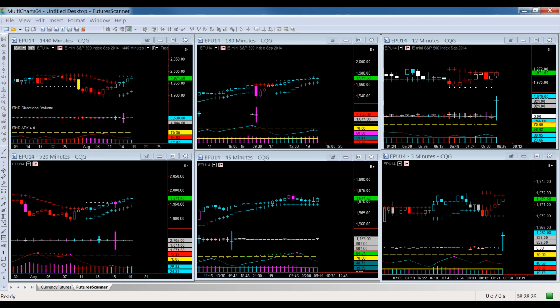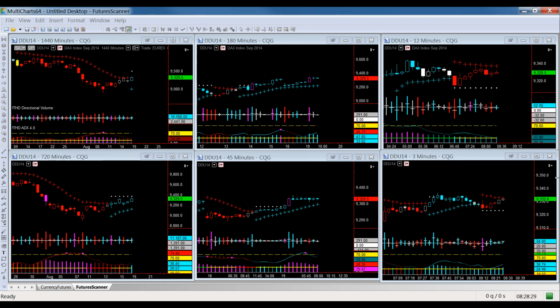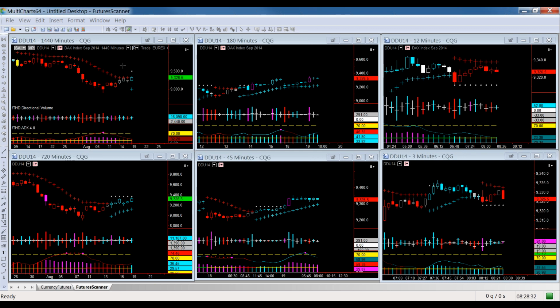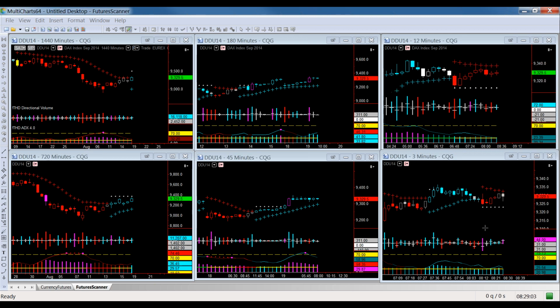All right, let's go over to the DAX, which is one of my favorite markets. On the DAX, you're trying to break the ATR over here. Right now, this is intra-bar. You're right at the congestion dots on the 720. You have had a wide bar on the 180. Okay, what happens on wide bars? They typically retrace. You have a magenta peak here telling me this should retrace back down here to the ATR. You've also had diverging volume on the 3-minute. This would be a Buddha between the 45 and the 3.